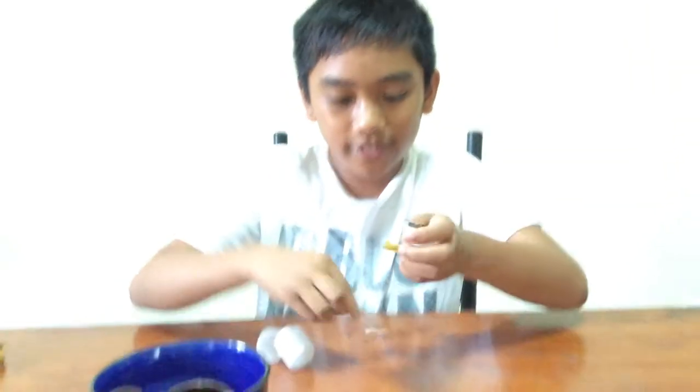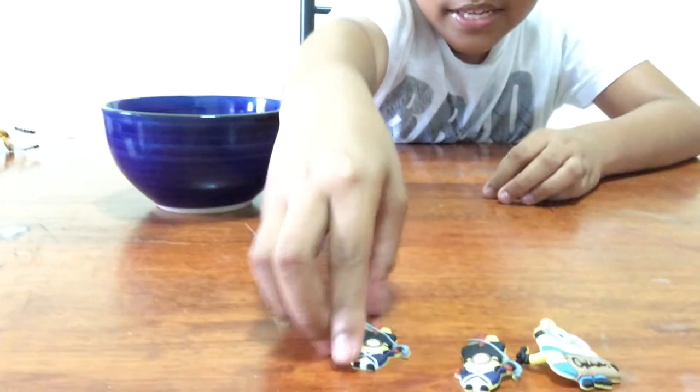Egg number three, aka the last egg. Let's see what's inside. We have a duplicate! First time we duplicate. Look! Duplicate!